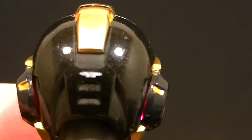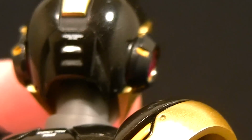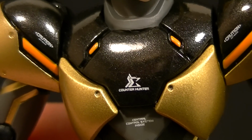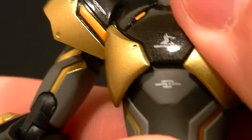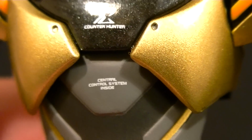On the helmet we have some writing. It's just loads of detail in this guy. Really can't complain at all. It looks like it says caution, but again it's so tiny, which is fine. I mean, not being able to read it's not a problem. It's so small, it just looks like it's supposed to be like that anyway. And it says counter hunter, and it says, that's so small, central control system inside.